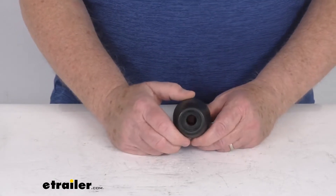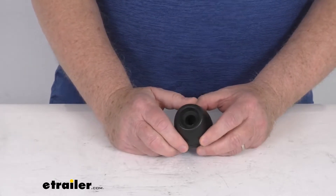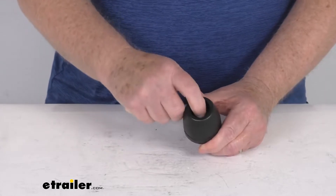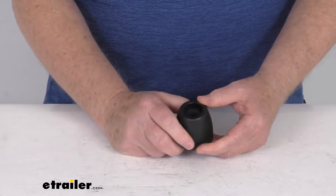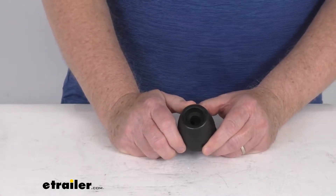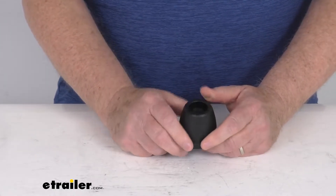It's ideal for your boat trailer. These end caps will easily install on the same brackets that your side guide rollers are mounted to. You just attach each end cap to the shaft on the outside of the roller bracket and then secure the end cap in place with a cap nut or a pow nut.